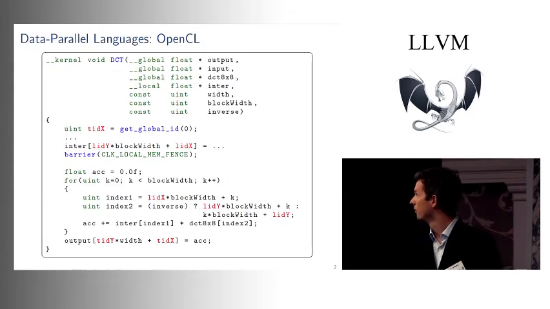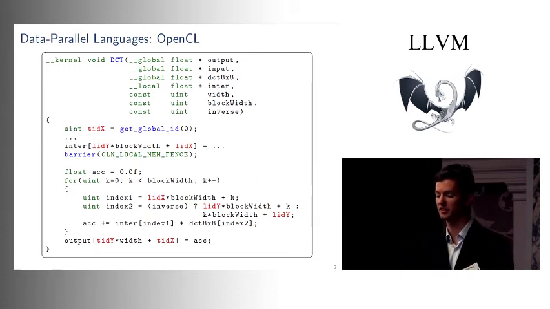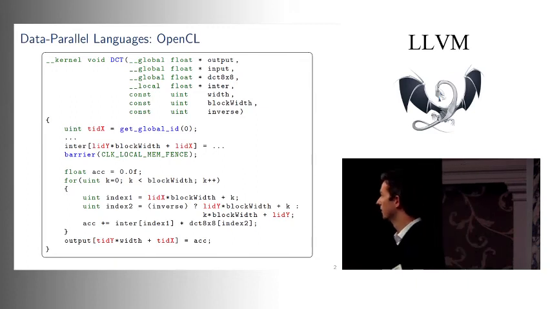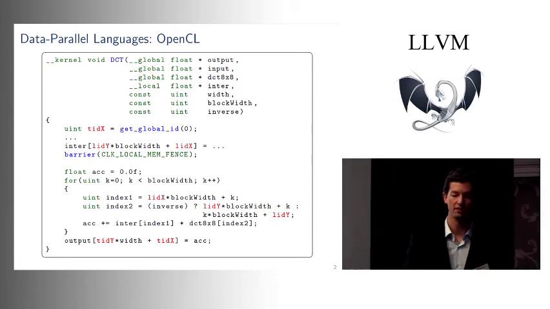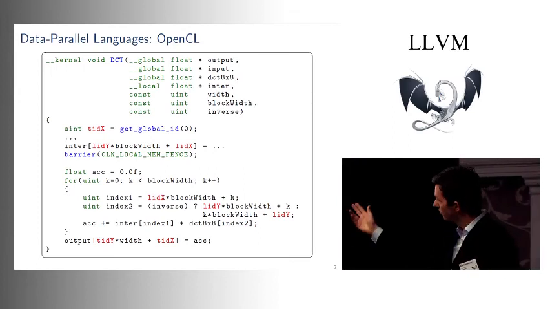So let's have a look at a small OpenCL kernel. I hope most people can see at least a little bit. This is a discrete cosine transform. For those who are not too familiar with OpenCL, the user writes a sequential kernel, so this is scalar code, and that is executed by a possibly huge number of threads. The threads actually do something different because they can query their thread ID with calls such as getGlobalID or getLocalID and similar things. We also have barrier statements, which we're going to talk about a little bit.